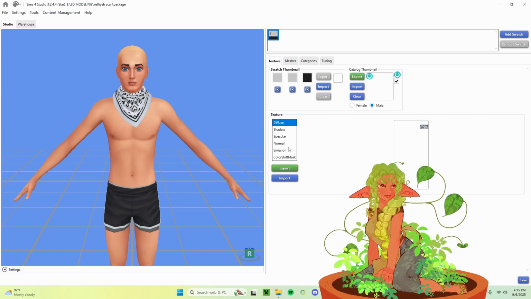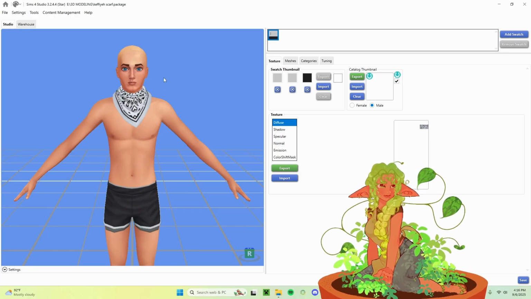And there's a couple different options here. So at the top here, you can see these are the swatches. This specific one is the thumbnail of the swatch that we are currently editing.